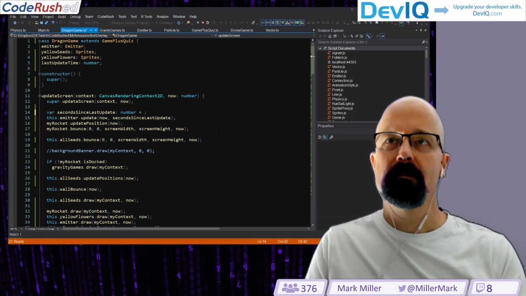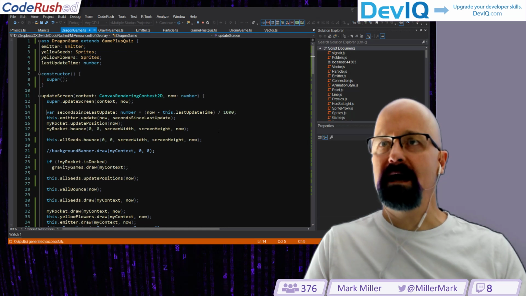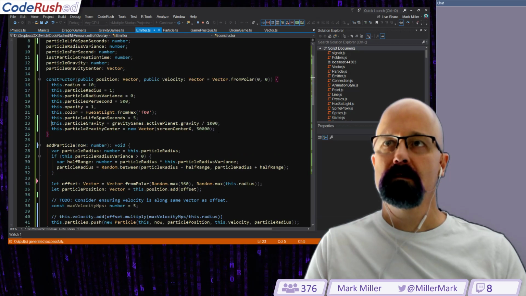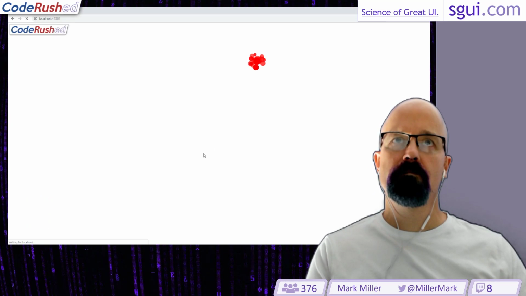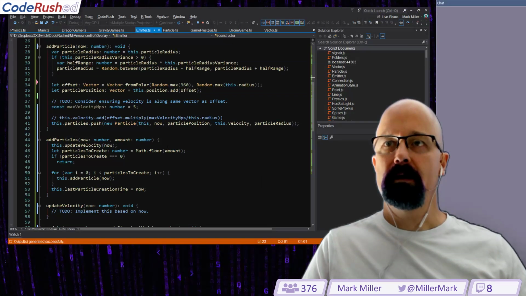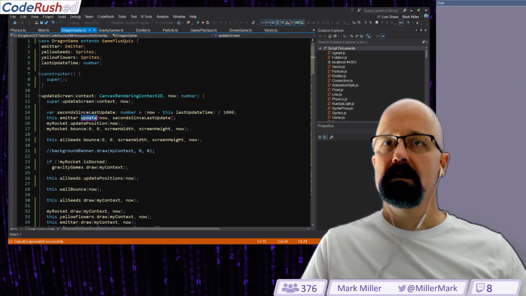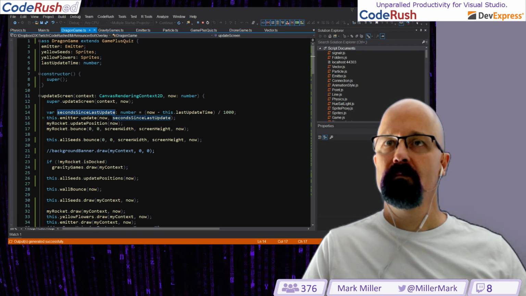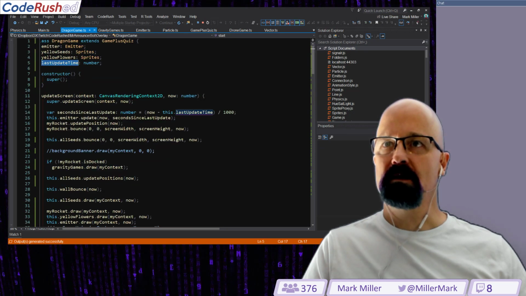Here's my problem. I think that's my problem right there. Let's see if that fixes it. No. Hold on. Let's just double check everything. It's now minus last update time divided by 1,000. Do I ever initialize last update time? In the start, I do, okay.